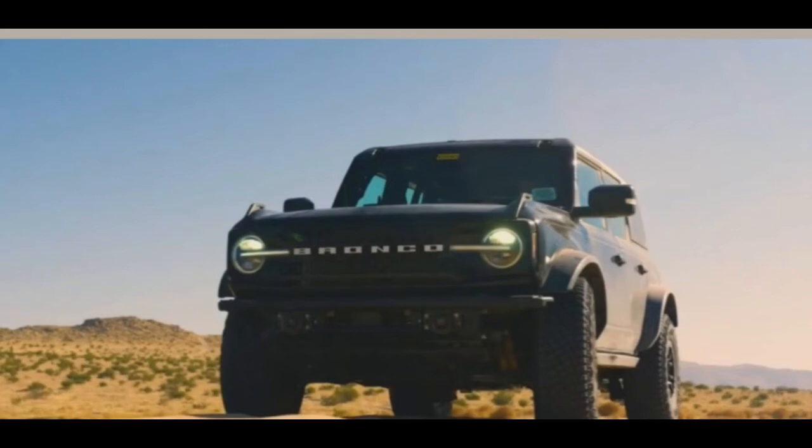So you can do this on the fly. When you get off work and you say to yourself, I want to go out into the mountains, into the woods, onto a trail, and I'm just going to go and live and get me a good, nice, cold drink, but not a brew because that's illegal. And I'm going to go out and enjoy myself in my Bronco. And you can do that on the fly. That's what makes the Bronco so fly, which is straight up awesome.